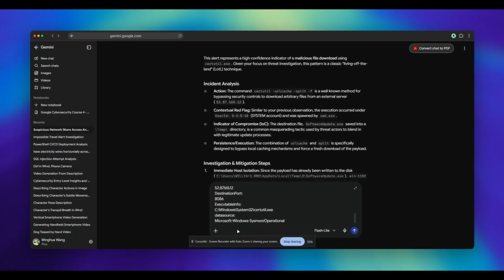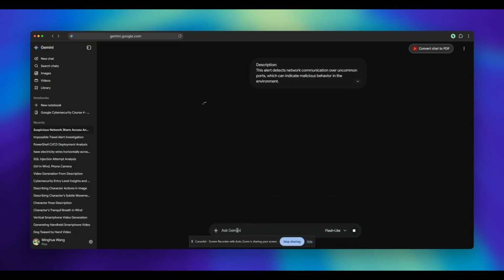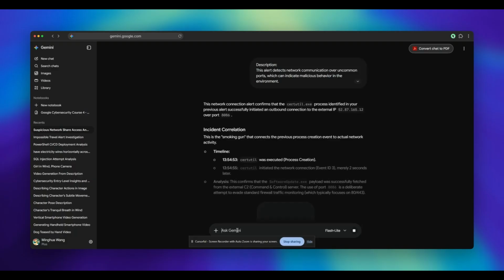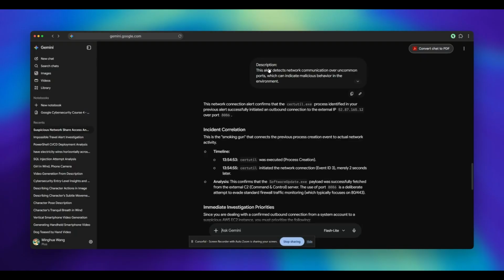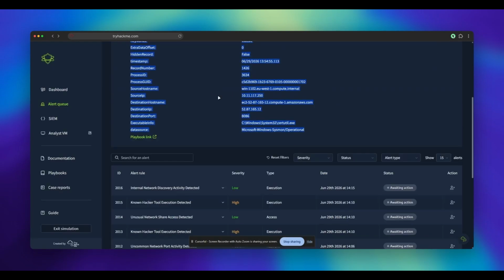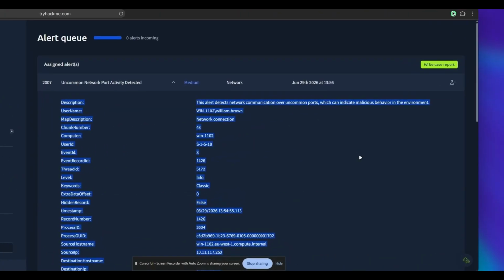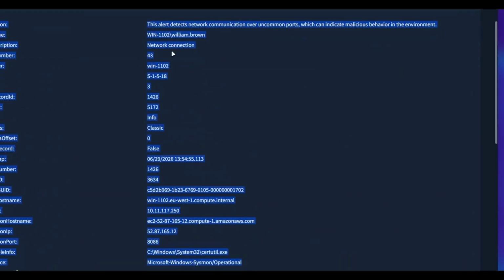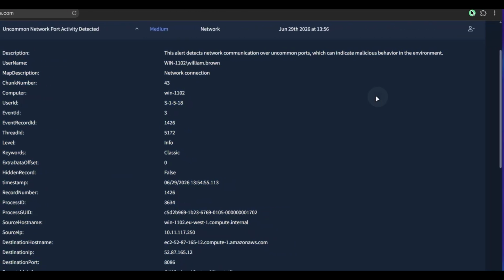I need some help. Connects the previous process. Yeah, it's the same. Okay. So it's trying to connect and download. It's the same.